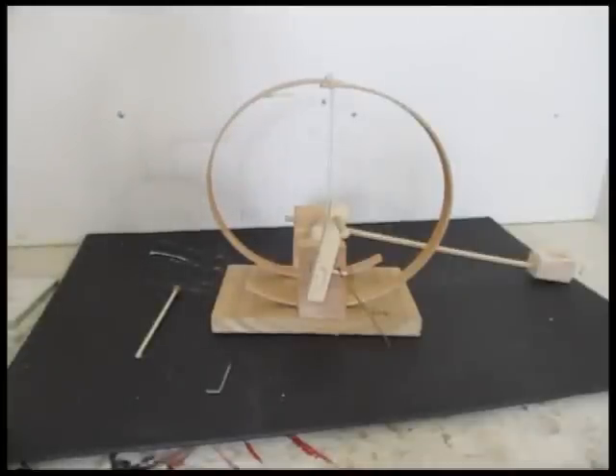Hi, it's Wolf from StormTheCastle.com and here on YouTube you know me as Epic Fantasy, and this is my latest video. It is how to make the Da Vinci Catapult. Here it is right here and I'll show you how it works in just a second. This isn't an exact copy of the Da Vinci Catapult, but what I did do is use some of the major concepts that Da Vinci uses in his catapult.